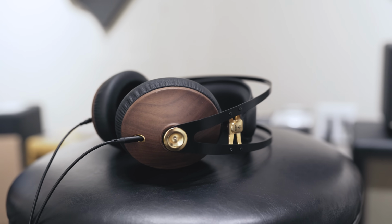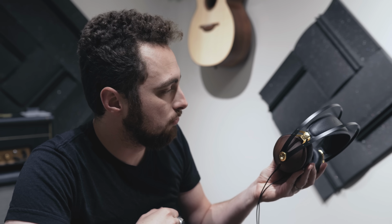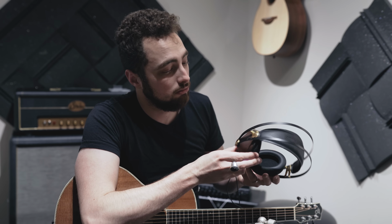And then the headphones I'm using today, these are from Meze Audio. They sent these out to me a few months ago. And they're kind of really good do-it-all headphones. They're good for listening, like hi-fi audio stuff. They're good for mixing. And I've actually been using them primarily to travel with because they're really, really comfortable and you can wear them for a long time. So yeah, these are the 99 Classics.